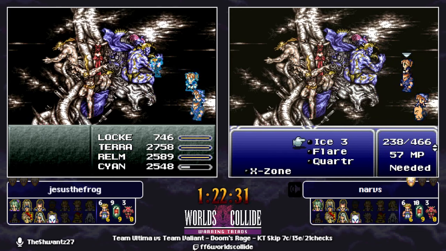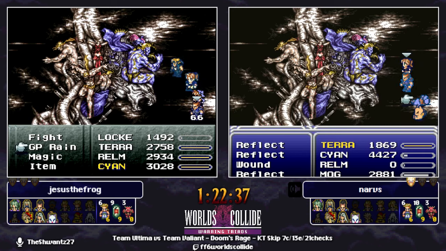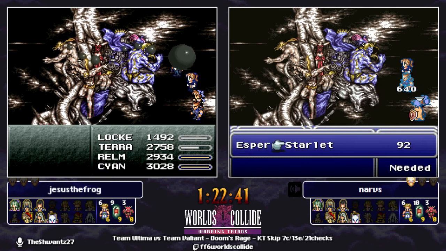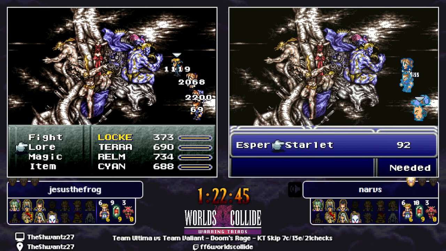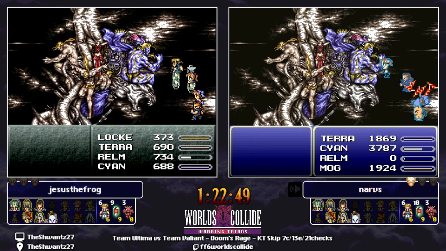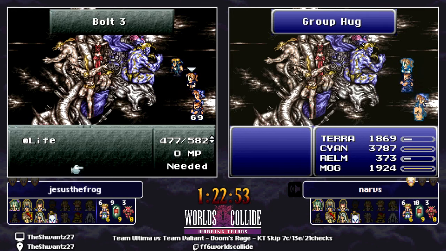Alright, out comes 10 hits here. For Narvs aside, so I think he only has magic left. Jesus the Frog, meanwhile, getting a triple quarter! Oh no! Meanwhile, Realm goes down for Narvs. He's got to pick Realm back up here.